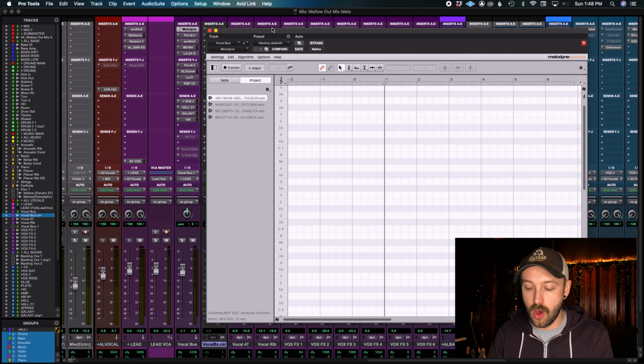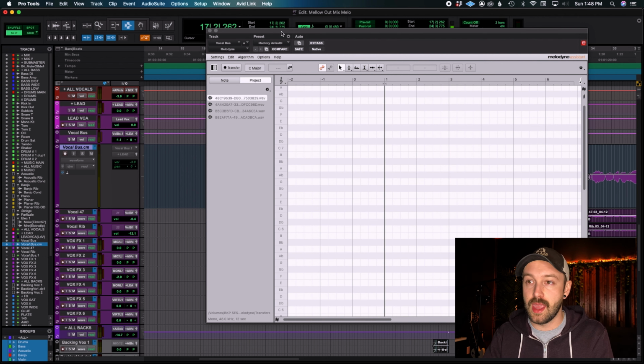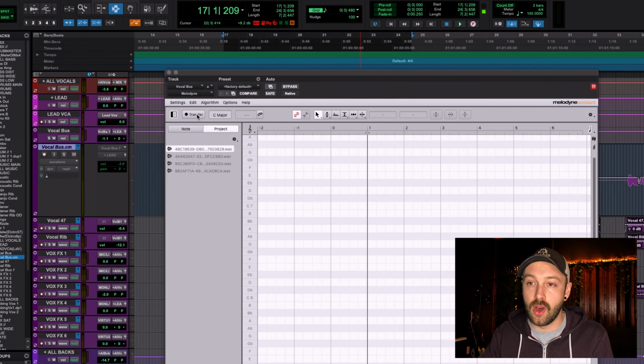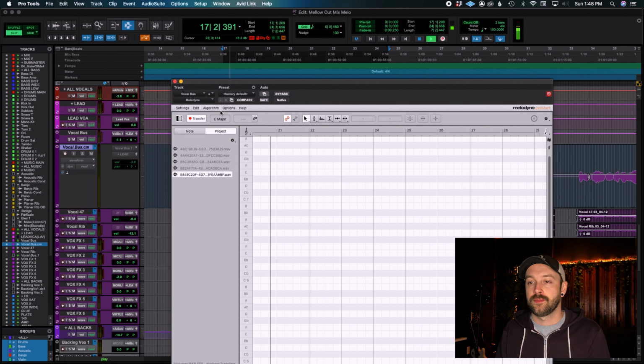Now, a couple things to look through before you jump into the tuning. To get the actual audio into the plugin version of Melodyne, you have to do what's called a transfer. And in this case, since I'm only going to be tuning the first 2 lines of the verse, I'll just do the transfer live in real time. So you go ahead and select the area in which you wish to tune. In this case, the first 2 lines of the verse for me. Click on transfer and hit play.